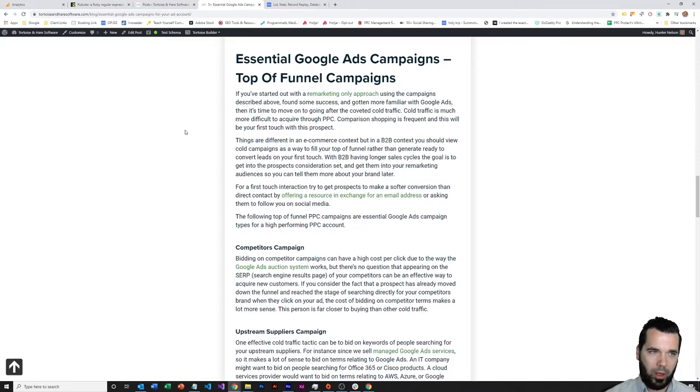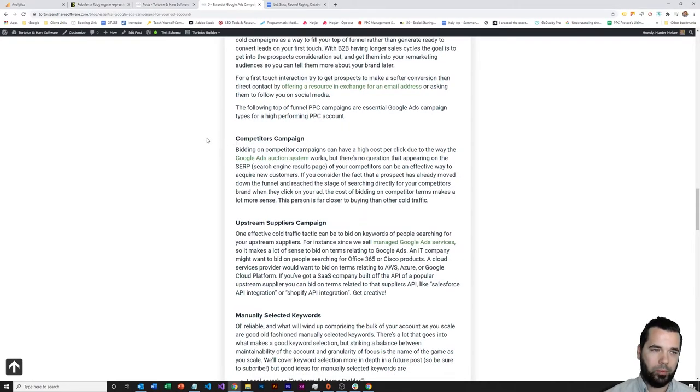Some top of funnel campaigns that are productive, and that I see on some of the larger accounts I've worked on, is a competitors campaign. Similar to how you want a branded search campaign, especially as you move up market, it turns into a more Galapagos-style scenario where you realistically only have 2 to 3 competitors, maybe 5, when you start going after larger contracts. So in a lot of ways, you start competing in a fixed market. There's only a certain amount of demand to go around amongst a small number of competitors, and in that scenario, you've got to start taking the heat more directly to your competitors.